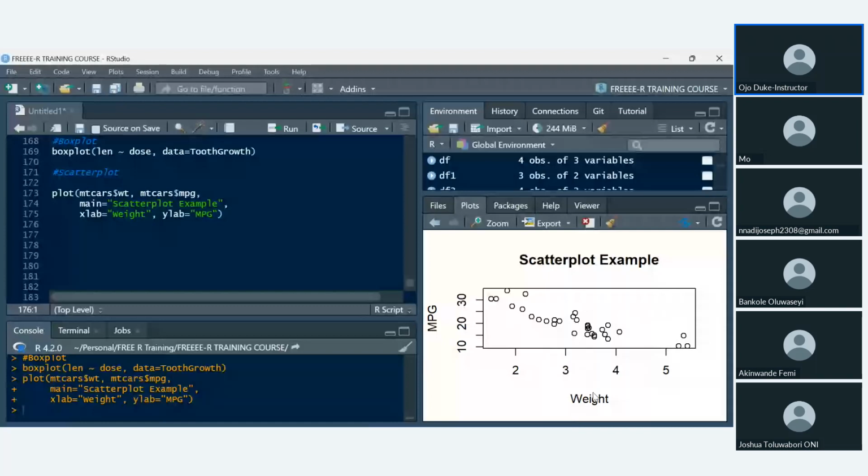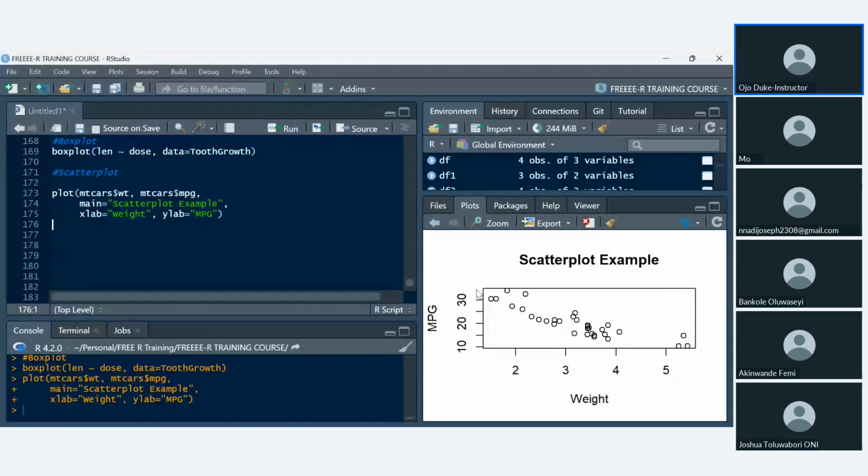Are you seeing something here? The more the weight, the lower the miles per gallon. So it's kind of inversely proportional.